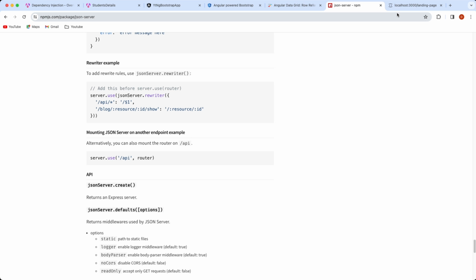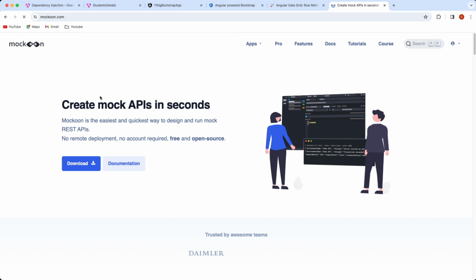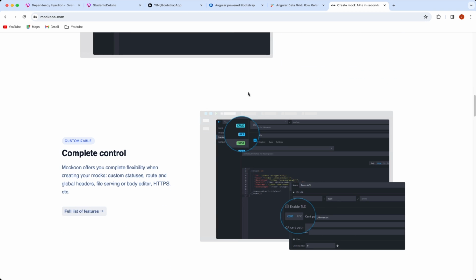So now let me go back to VS Code and open the Mockoon documentation, and let's create a mock API. So here is the documentation for Mockoon. Mockoon is basically a GUI tool that you can deal with, and I'm going to show you that in a bit, but let me give you a brief of it. Here you can create a lot of complex use cases. Let's say you want to have authentication done, and the other APIs to be dependent on that authentication; all that can be done using Mockoon.